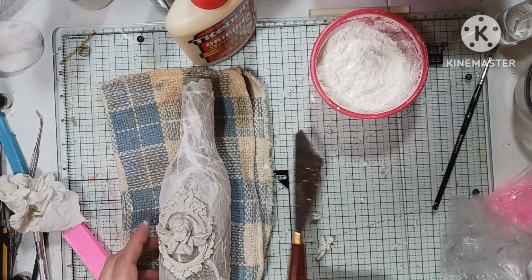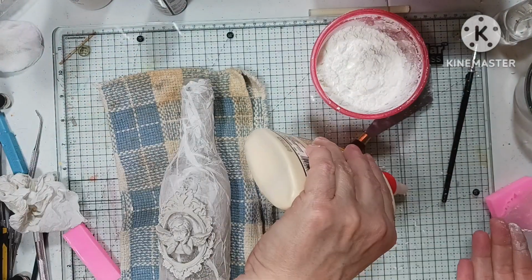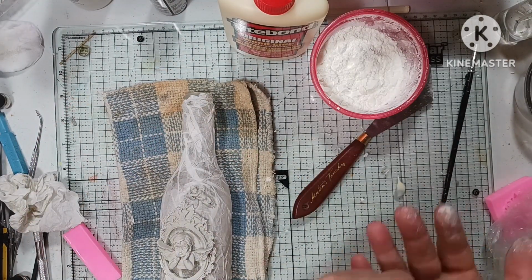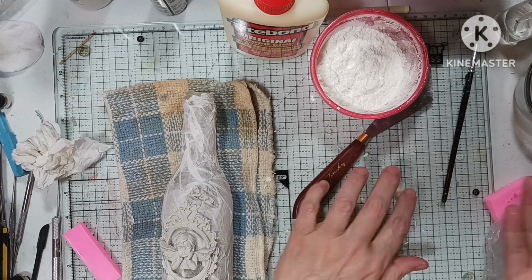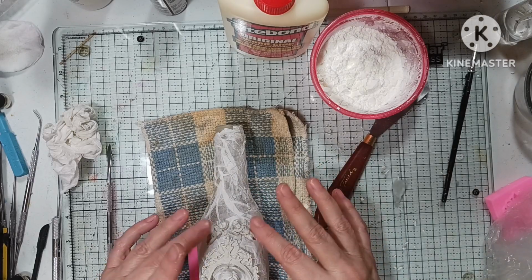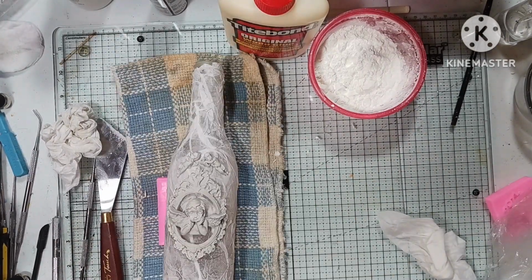And as always, I'm putting the extra clay that I'm not working with in some plastic wrap just to keep it moist. And I'll usually keep the large piece of clay in a container. I just don't want to open and close that a lot because then it will dry out. But keeping what you're working with in that plastic wrap does keep it moist for a long time. And if it does start to dry out, then I usually give it a little mist of water just to get it moist again so I can work with it.